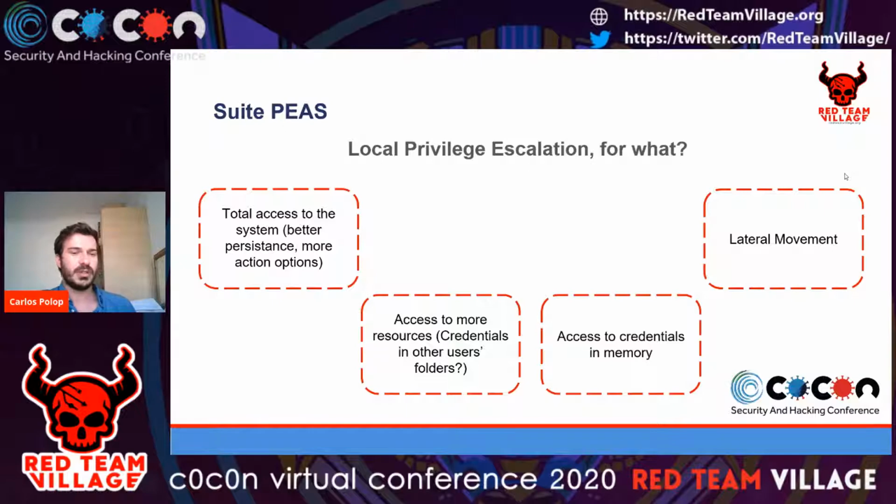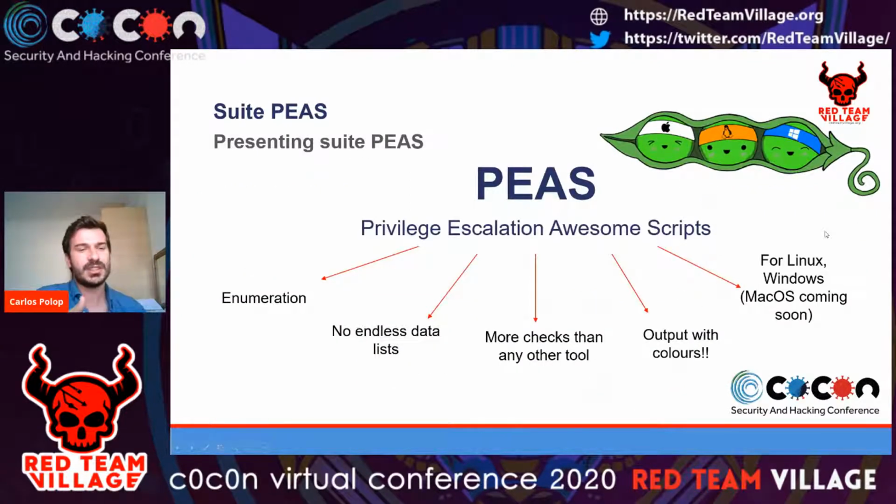So that's another reason. Also, I think all of us know about Mimikatz, which is a Windows tool that can be very, very useful to extract credentials from memory. And in order to execute this tool, you need to run under a high privilege account. So, for this and other motives, like lateral movement or any other reason, you could really be interested in escalating privilege. So that's why I have created this tool that is called the P suite.